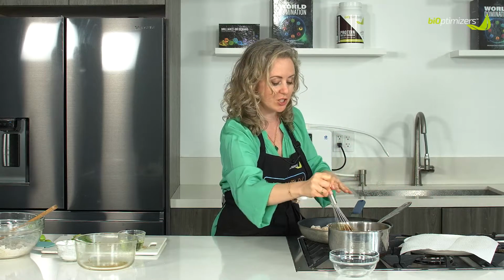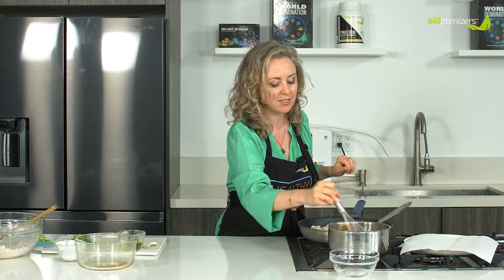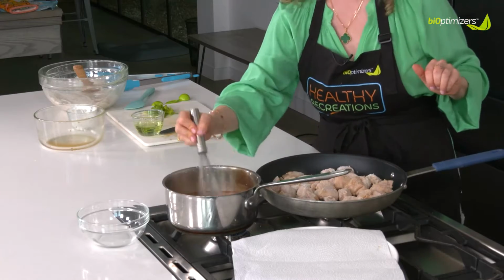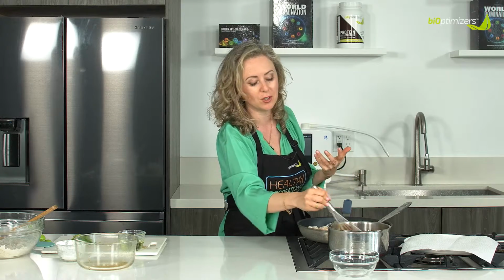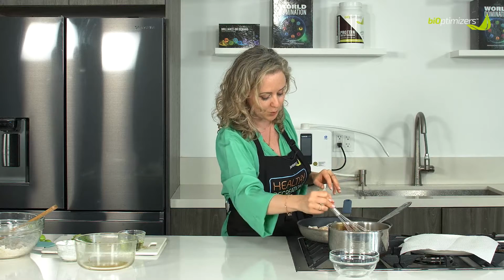While the chicken is cooking, we're going to be stirring the sauce. We're going to get it nice and thick. If it's too thick, you can always add water. I don't mind it being like that. And I'm not going to cover it with a lid, otherwise the chicken won't be crispy enough. It will be too steamy inside, so I'm going to just leave it open like that.